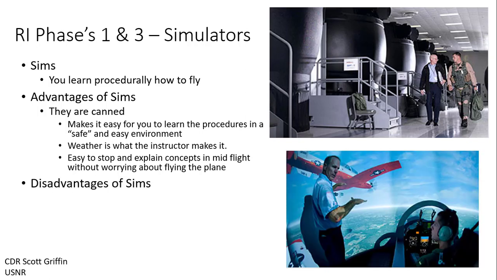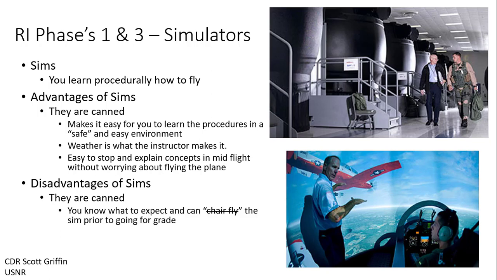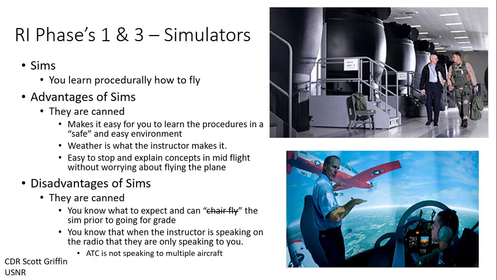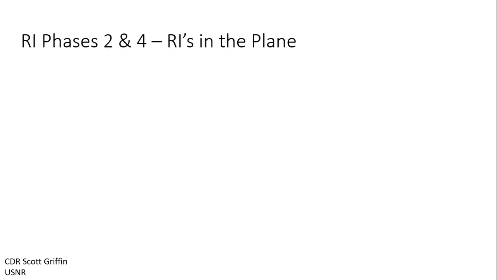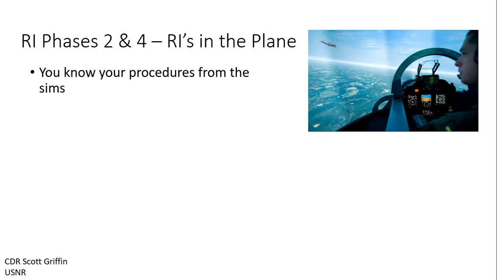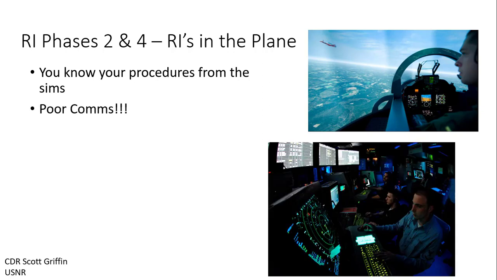But there are some disadvantages to the sims as well, and that is they are also canned. You know what to expect, and you can chair fly or walk fly the sim prior to going for grade. And you know also that when the instructor is speaking to you, when he simulates playing ATC, it's only you, and you know to answer back to him. This is actually not the case when you're talking to ATC in a true multi-plane environment, which is what we fly in. So in the RI phase, you're going to know your procedures from the sims, but you're really not going to have very good communications.